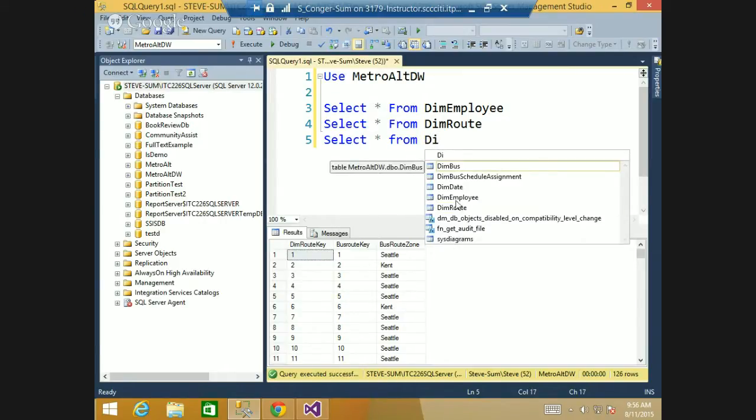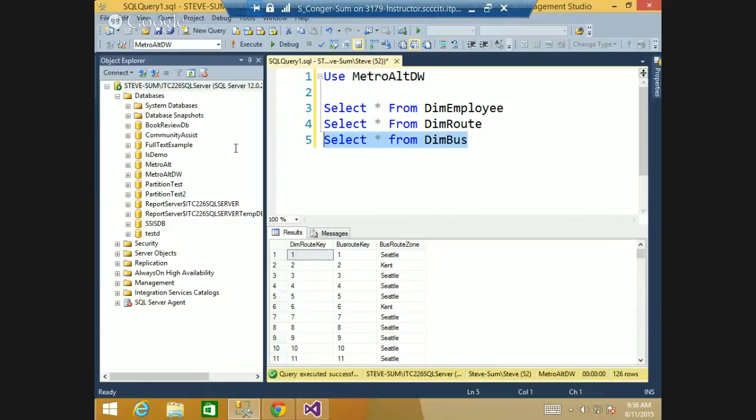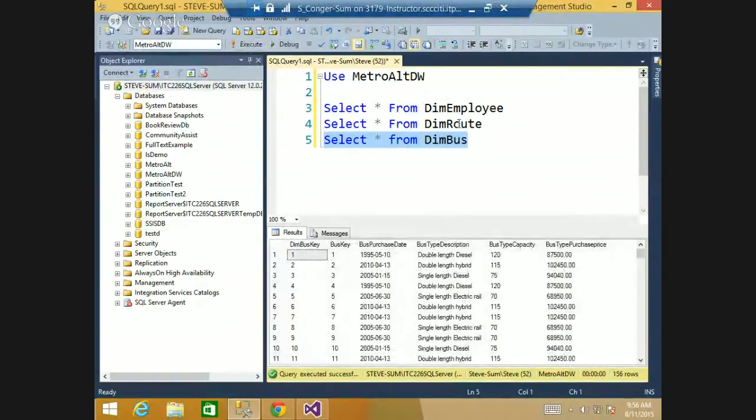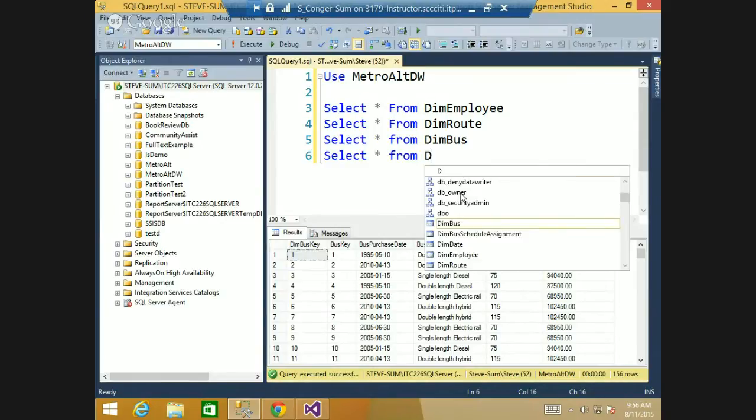So I'll do dim bus real quickly. You log into, yeah. Disconnect from that. I was originally connected to the wrong server, and you might be too. That just happened to me, because we did that last time for the log stripping. Oh, that's right. Sure, this is the one.